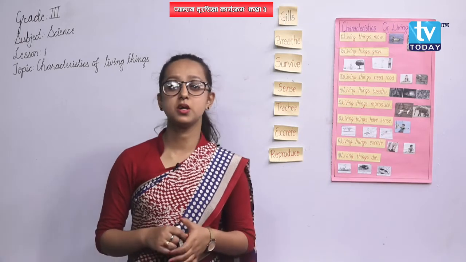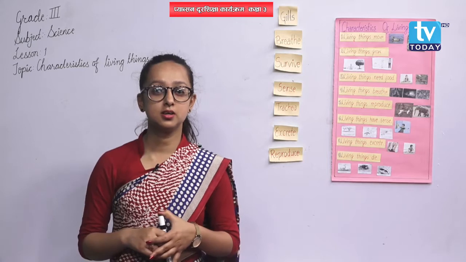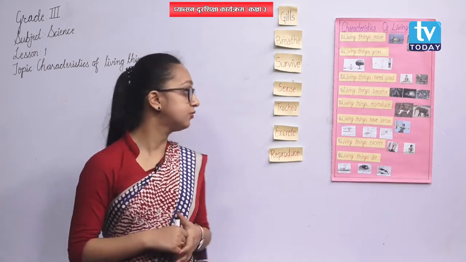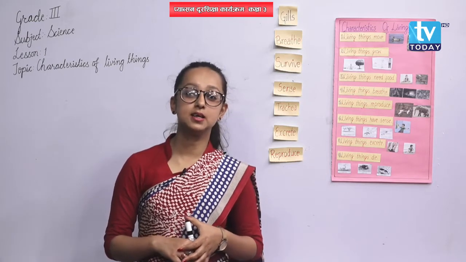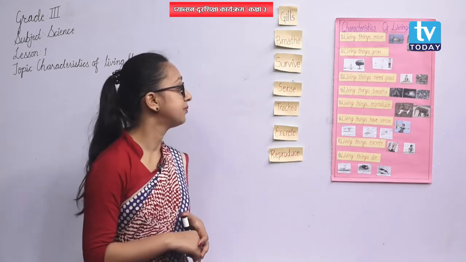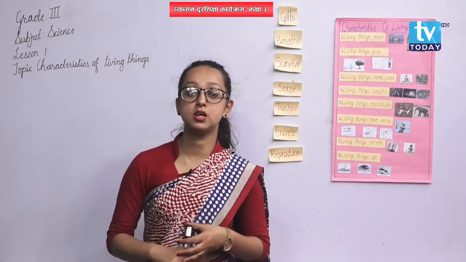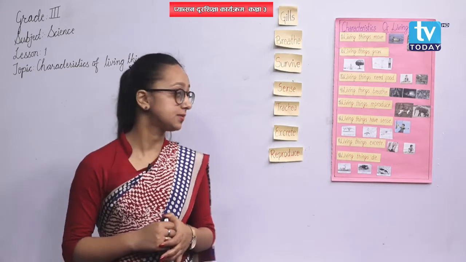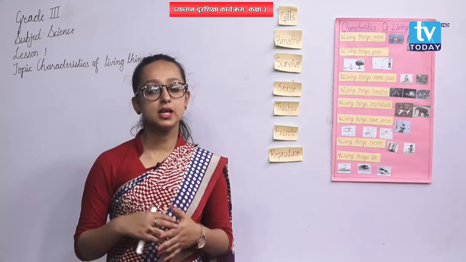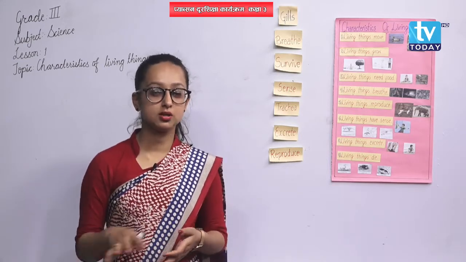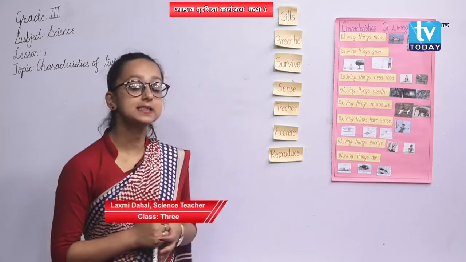Living things grow, but non-living things do not grow. Living things need food, non-living things do not need food. Living things breathe, but we haven't seen non-living things breathing, so they do not breathe. Living things reproduce, non-living things do not give birth to young ones, so they do not reproduce. Living things have sense, non-living things, whether they are beaten or thrown, do not get hurt, they do not have sense.